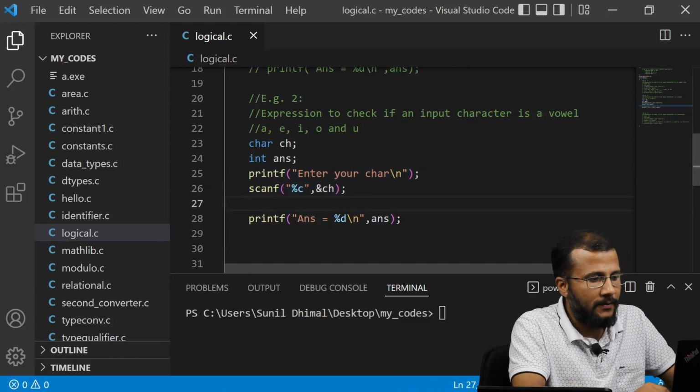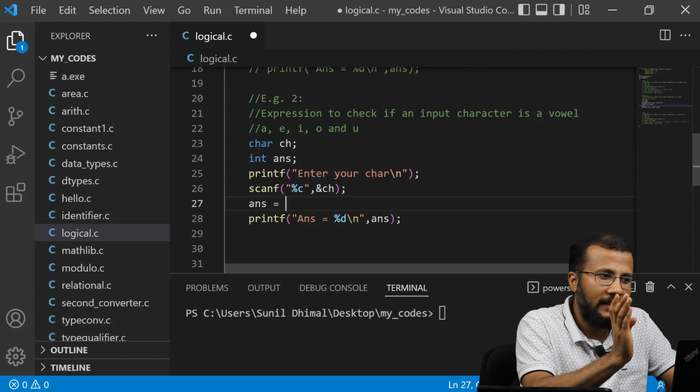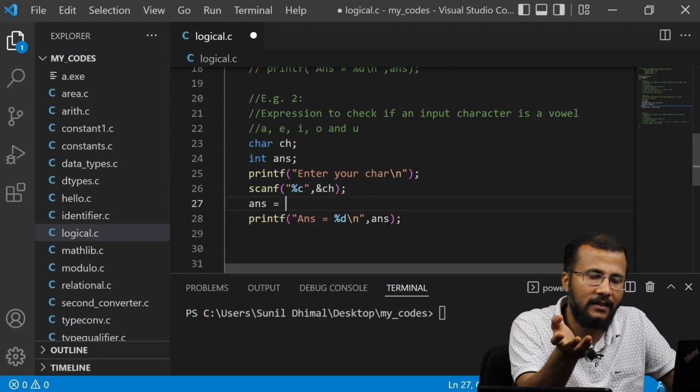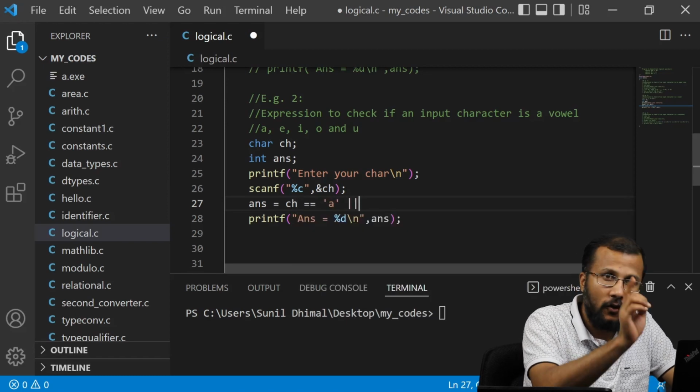Now let me write the expression here at line number 27, answer. So I need to check. It can be either one of these: A, E, I, O or U. Either one of these is a vowel, right? So I can write my character should be equal to A. I use logical OR here.